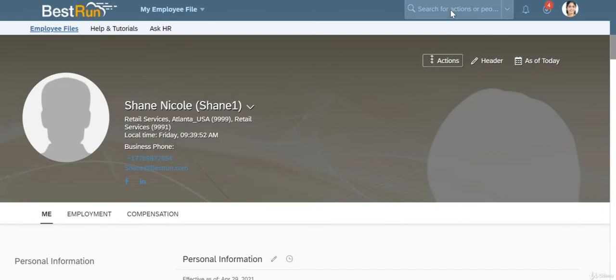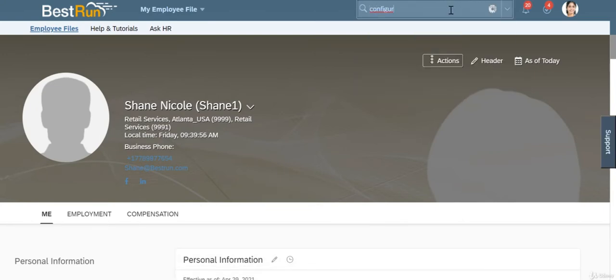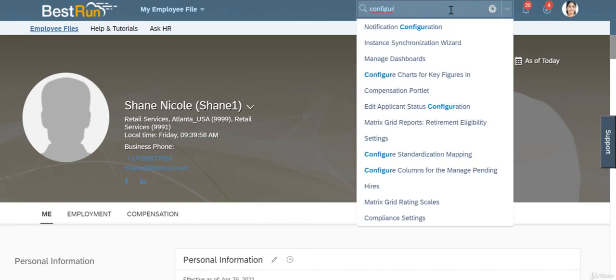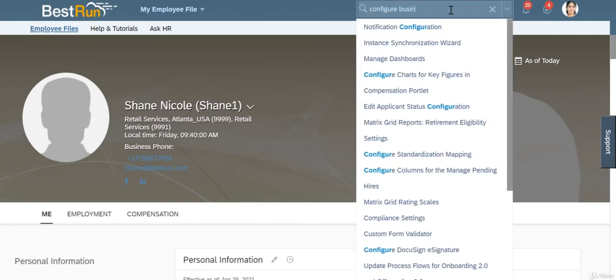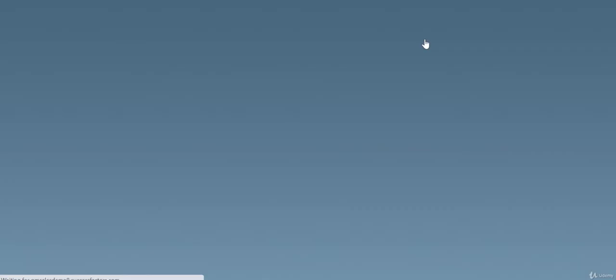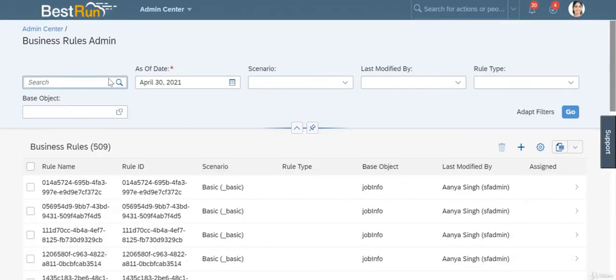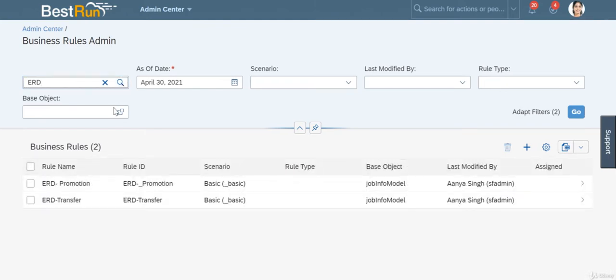I will click on the action bar and type configure business rules, and I will just say ERD here. I have created some rules already, so I just want to see.